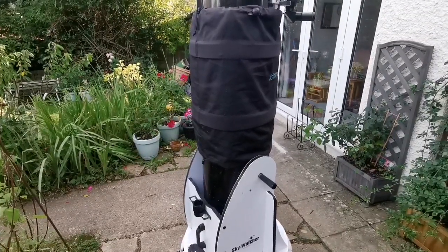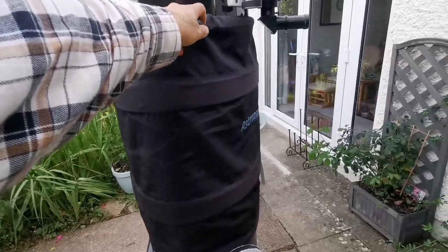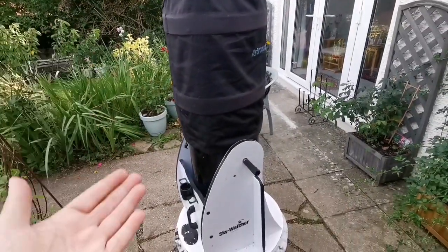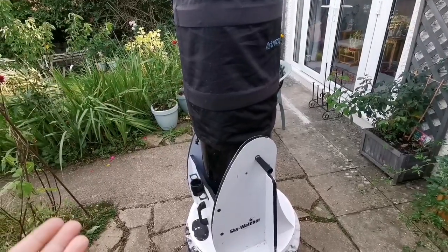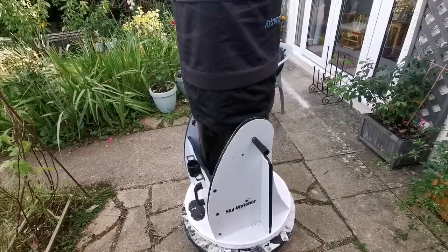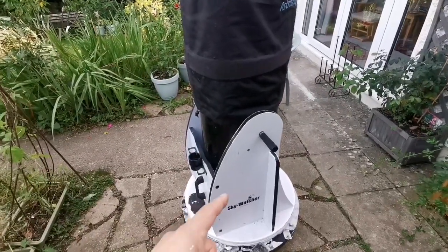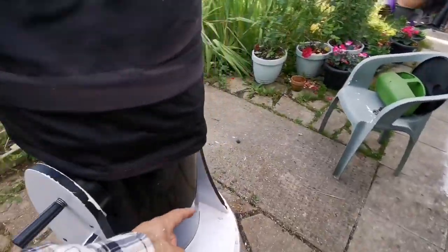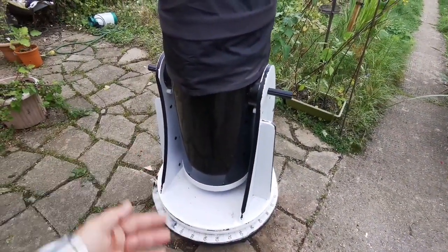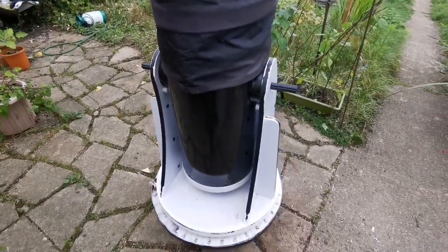May God bless John Dobson's soul. He did a great job. I watched his video where he does everything from making the mirror to putting in the Teflon. He uses three Teflon pads, of course, and we now have eight Teflon pads in this. Really smooth. And it's waterproof also, so no effect due to rain or dew. The structure is solid, weatherproof.